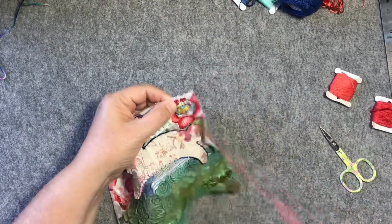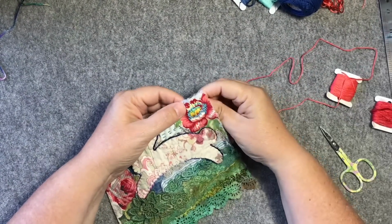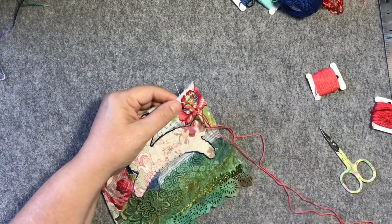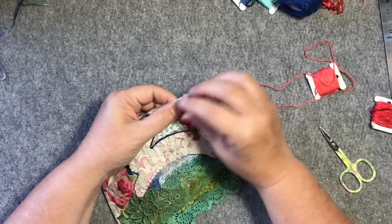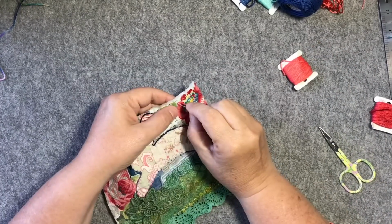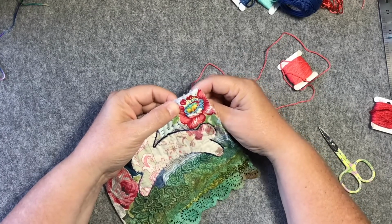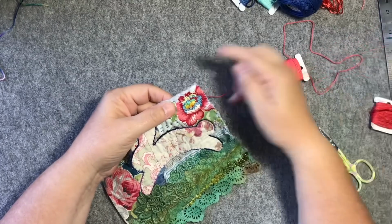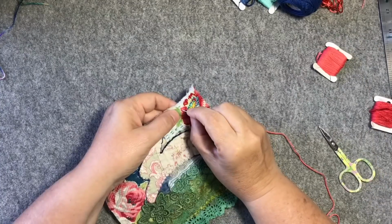I'm just finishing off this flower now by stitching onto the red part. I've got a pinky red cotton and then more of a peachy red cotton that I use. With my cottons, I'm using just a normal stranded cotton, all 6 strands. I'm not splitting the thread because I want it to look quite chunky. Again, you'll see that in detail when I show you the photo at the end.